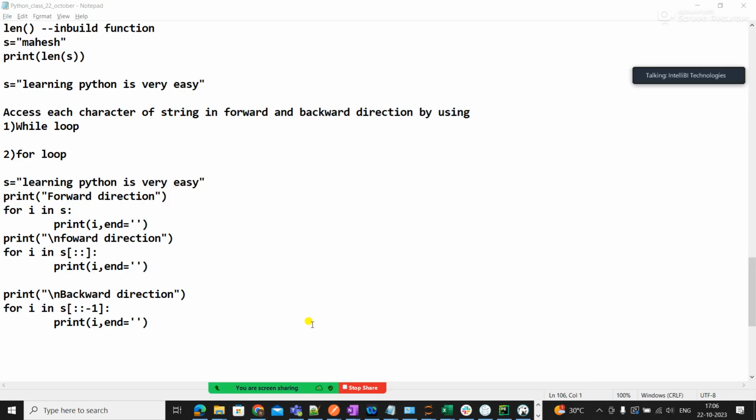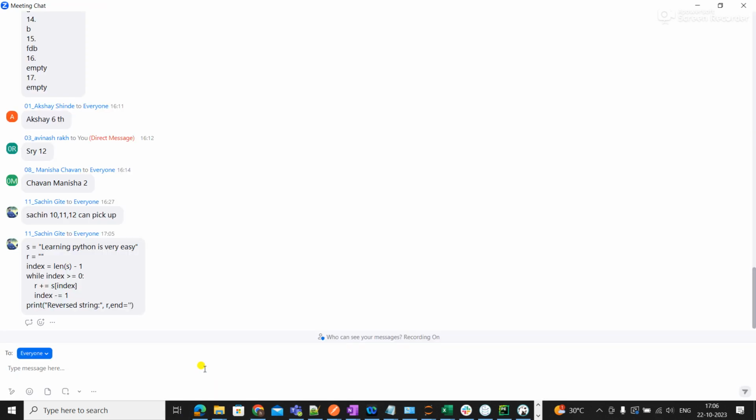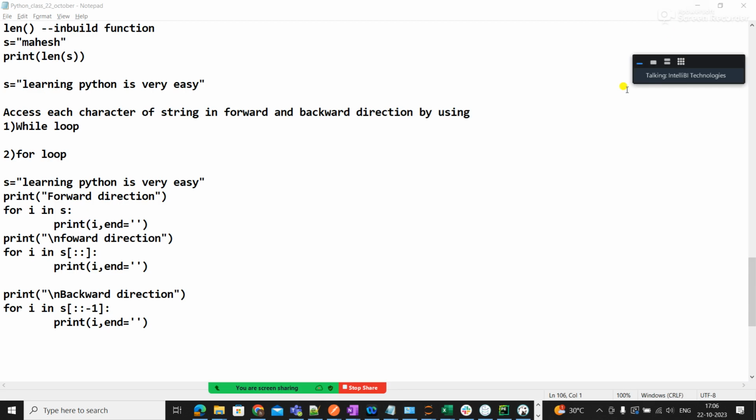Okay, are any others trying? Just use the same way. I'll be showing one more way, something like length minus 1 for negative, and 0 to start for positive. We have done almost the same thing, but now you have to use that in a while loop. While always takes some condition and works till it is met. So let me show you.